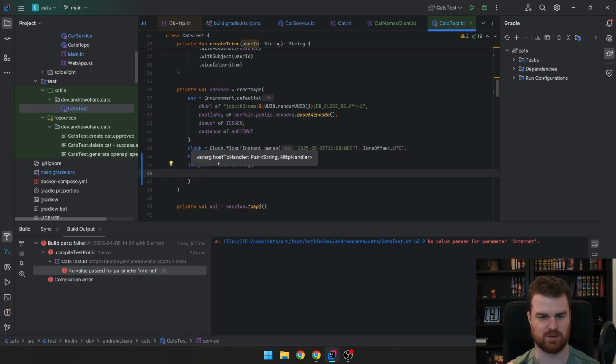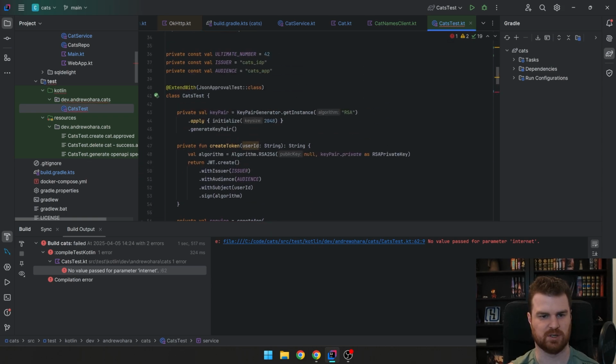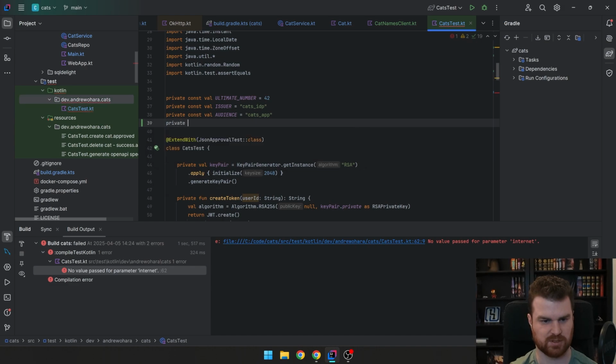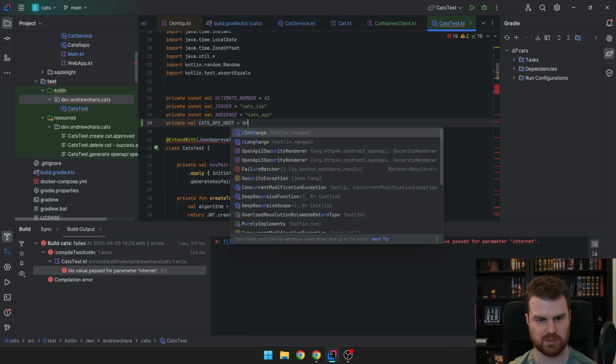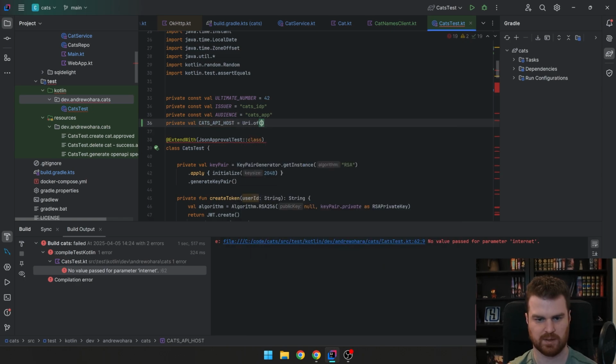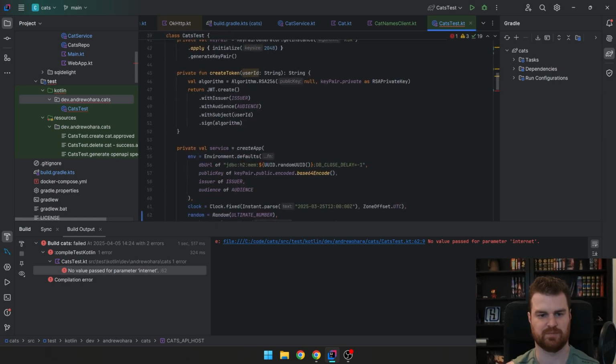Now the way that this works is it takes a var args of hosts to HTTP handlers. So whatever our host is going to be, we could actually make it a const. Cats API host is a URI of http cats.test. Sure.